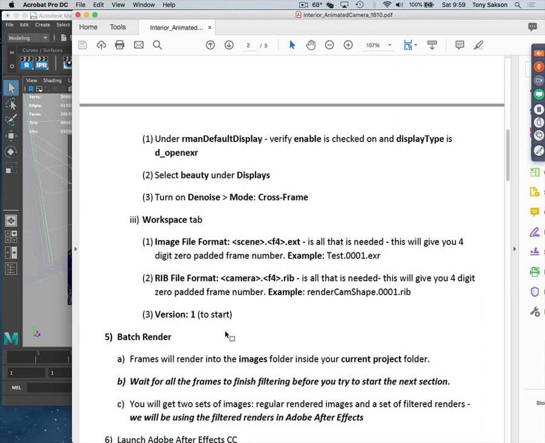Now, the reason we need a dot in there is because when you bring it into After Effects or Premiere or any image editing or movie editing app, it will read your file name, see a dot, and if it sees numbers, it'll go, oh, those are frames. They're all together, and it will bring them all in as a group. So, file name, dot, frame number, dot, extension. And in our case, the EXT gets replaced with EXR. And again, the EXT is relative, it's just saying, hey, I need the file format from your AOV menu.